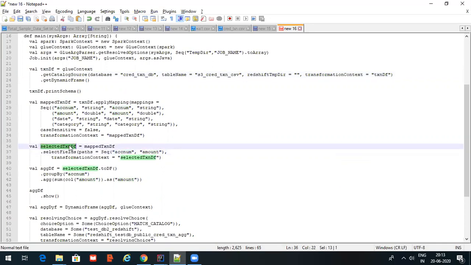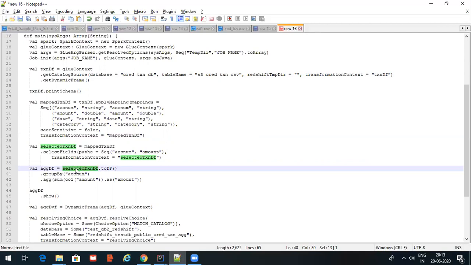Okay, selected transaction DF. So one good thing is, even if we are not comfortable using the dynamic frame API of Glue, we can convert it to a data frame with just the toDF function. We can simply change this selected transaction DF, which is nothing but a dynamic frame, to a Spark data frame. This is also a Spark data frame, but it's another wrapper around the data frame. We are calling it a dynamic frame, but here you can convert it to a data frame.